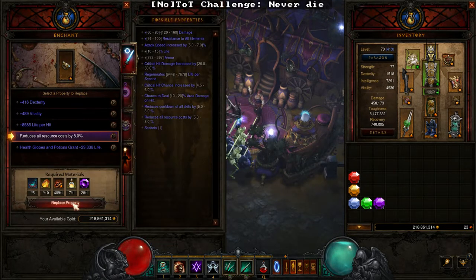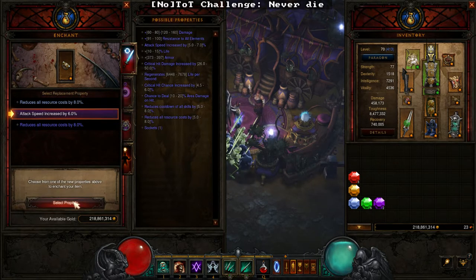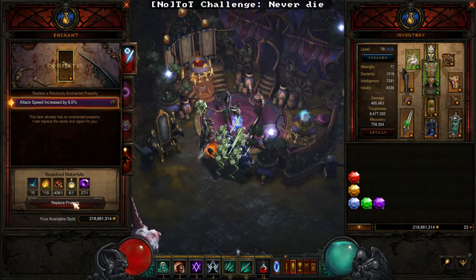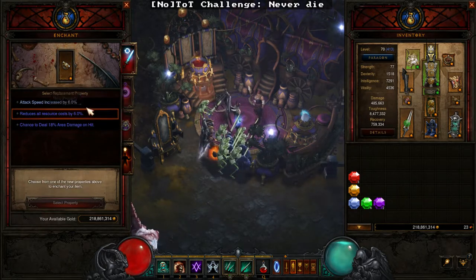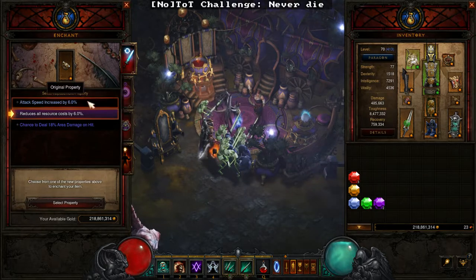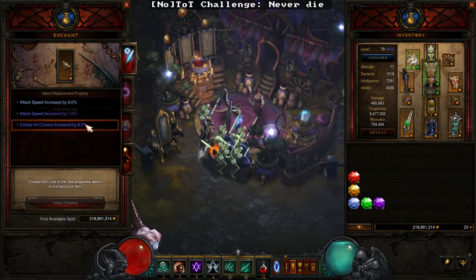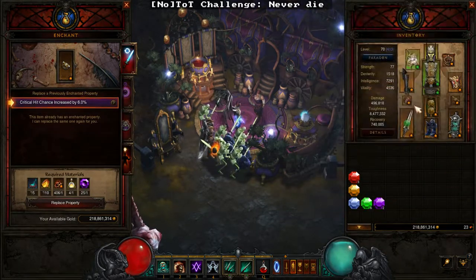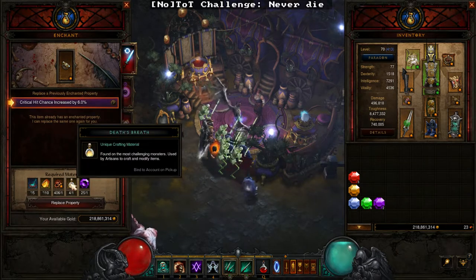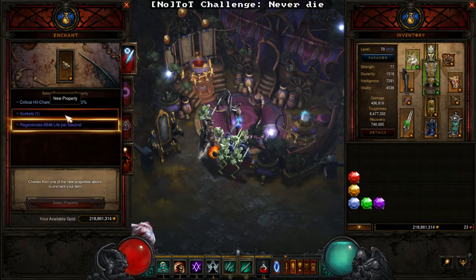Research costs. I want the ring, please. I want the socket, I mean. No crit chance. Oh shit, he died. There you go.